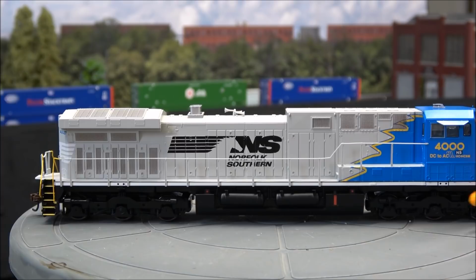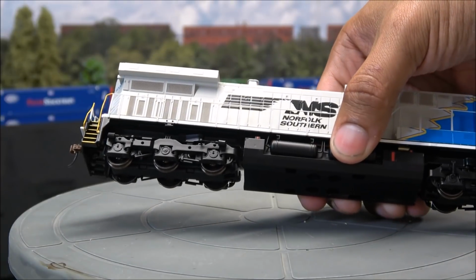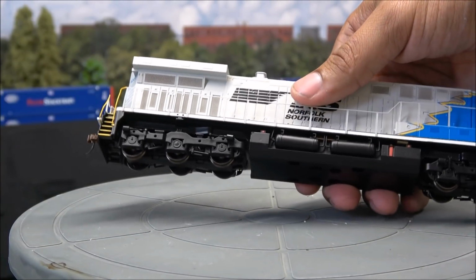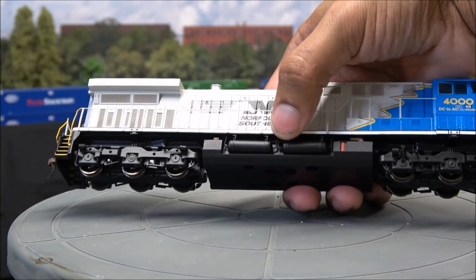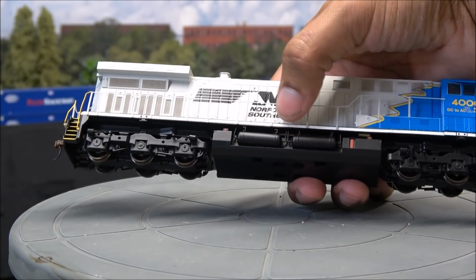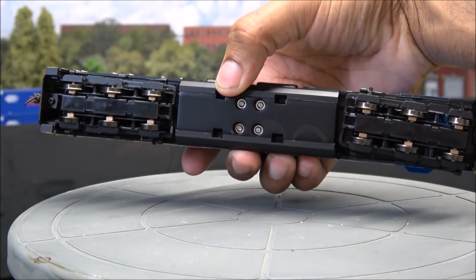Basic truck detail, not bad at all. A little hard to see for you guys because it's so black, so here's a little better angle for that. And a lot more fuel tank detail on this side, including servicing lines going up from these reservoirs here. And I'll show you the front trucks as well, a view of the bottom.